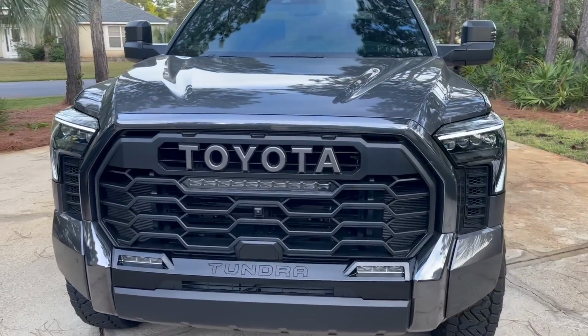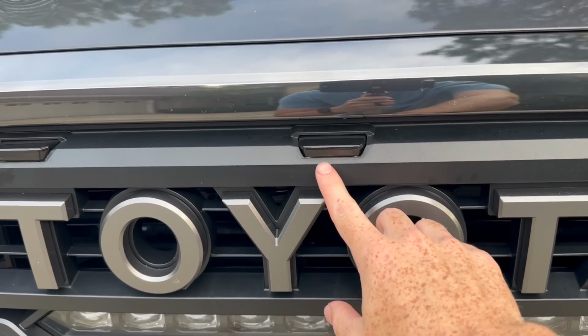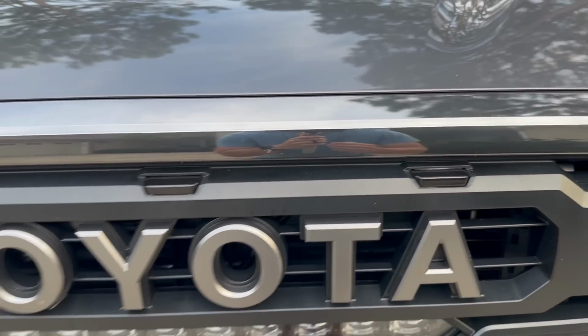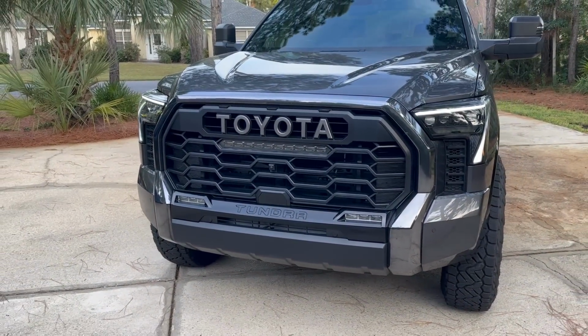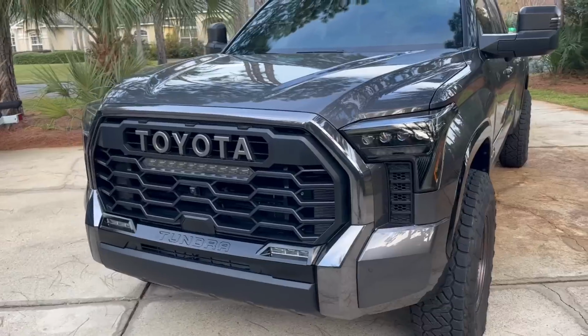Now the marker lights from Rave, they are blacked out. I like them a lot. Again, with the 3M, I tried to clean it up as much as possible so you really can't see it. So to the blind eye, they really won't know that it's 3M, but I do. But the grill itself looks very good on my truck. And with the magnetic gray metallic, with the kind of dark chrome mustache, it has been growing on me.